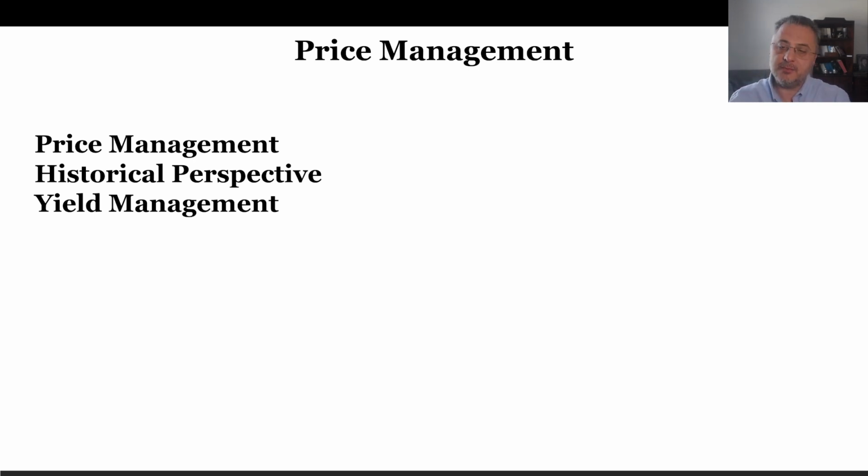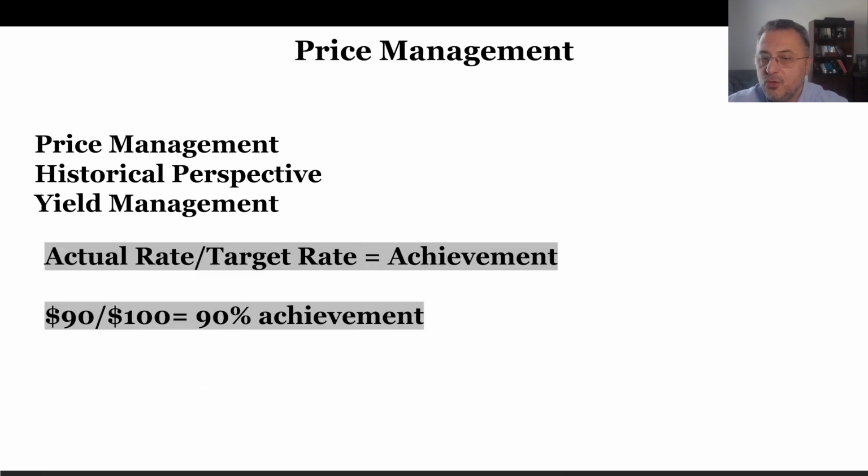Now we have forecasted buyer demand and considered the products and their availability. The next task will be price management. Price management is the strategies and tactics employed by revenue managers to best match rates or prices charged with the prospective customers' willingness to pay. Historically, accountants, from a cost pricing perspective, developed a target or potential or ideal rate and how it was achieved. Let's say your ideal rate is $100. However, you use discounts and special rates, and the actual ADR was $90. So we can say that the achieved potential ADR was 90%.